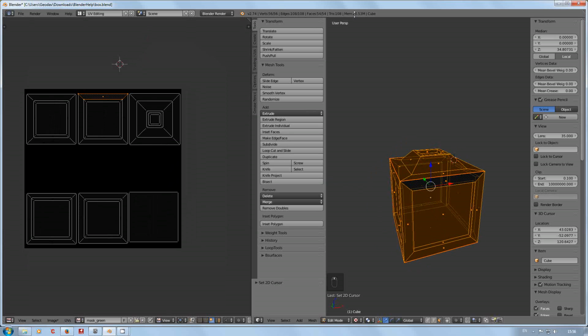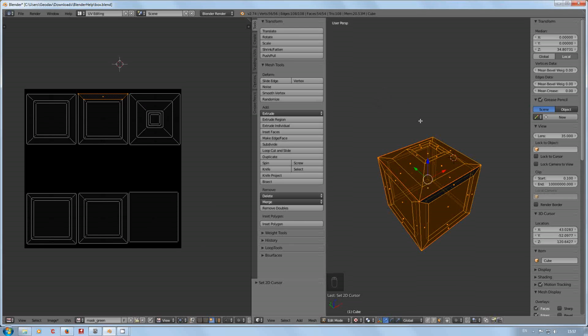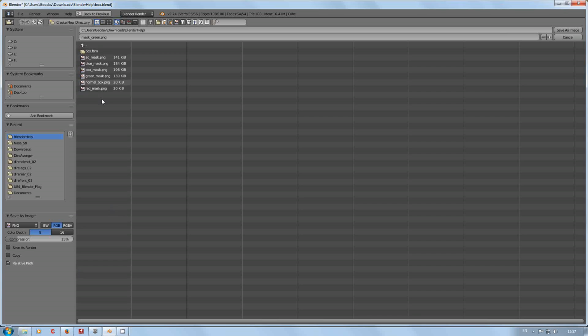Now, the reason I did say we're using 2.47 is that there have been a few different layouts moving into Blender over the last few versions, and it makes things a little bit difficult if you don't know where they are. So we're going to do a little bit of mesh painting. What you need first is an image to paint on. Now I'm just going to save this. As you can see, I've done a few already, the ones that you saw earlier.